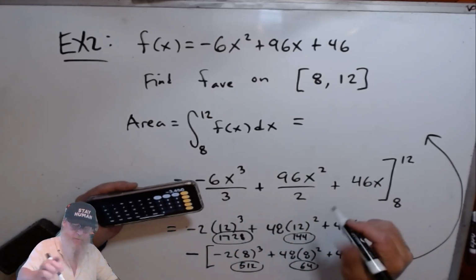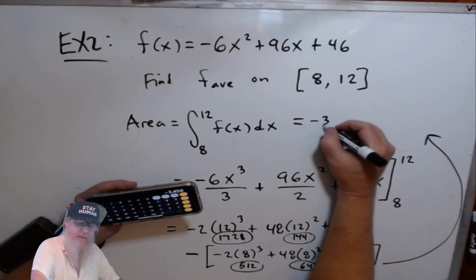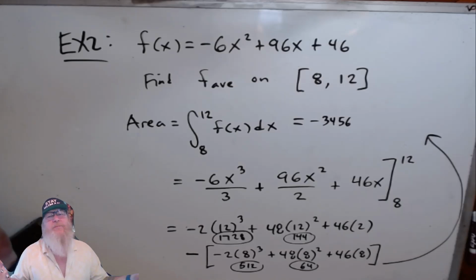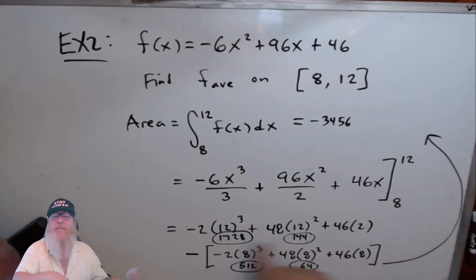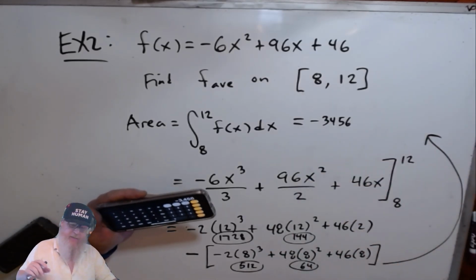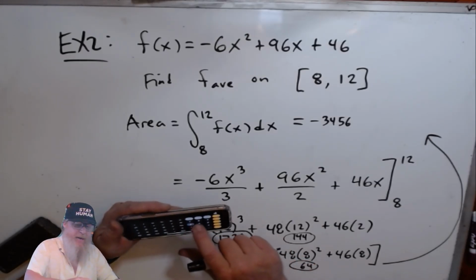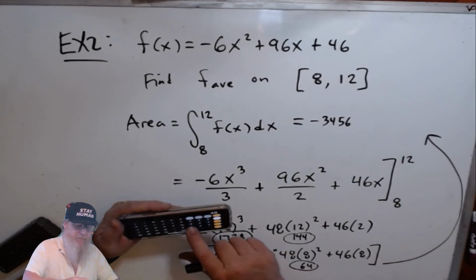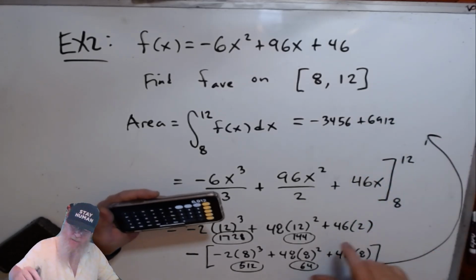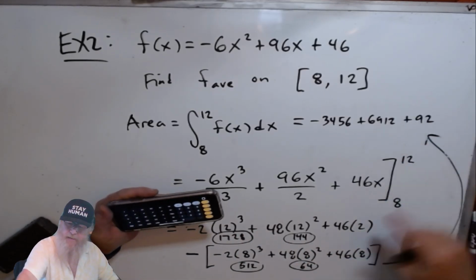I bet you love watching me do this. Plus, I'm going to write that down. This is where having a traditional scientific calculator might be better. You might be able to just type all this in and get it done. Feel free to fast forward the next couple minutes while you watch me do this painstaking calculation. 48 times 144. 46 times 2. I think I do that in my head.